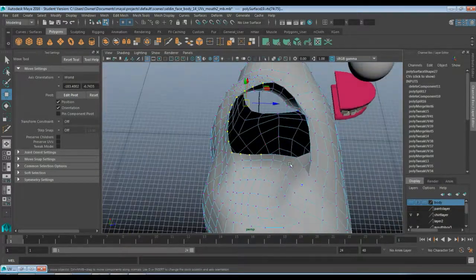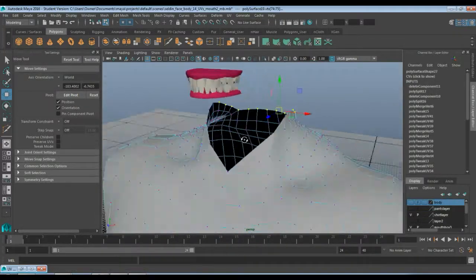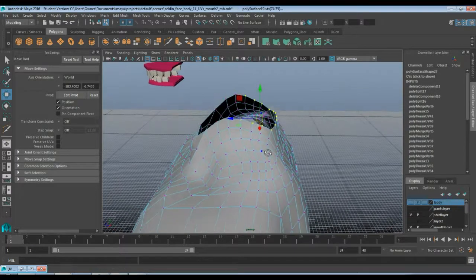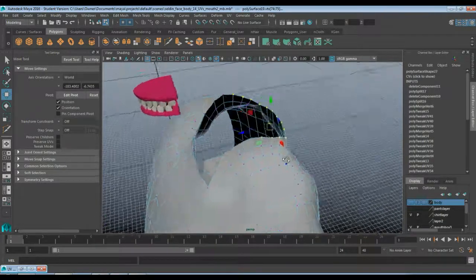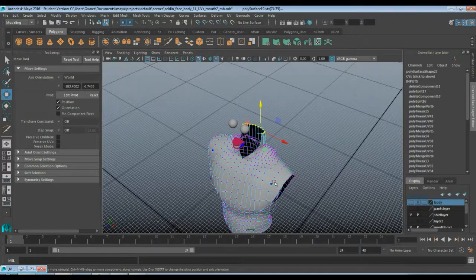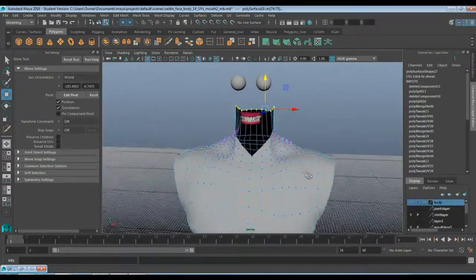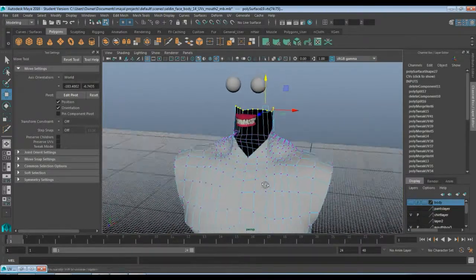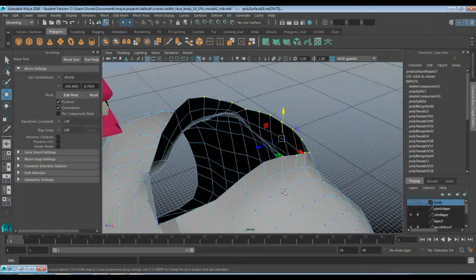I have something selected that shouldn't be. I don't see anything else, but okay.